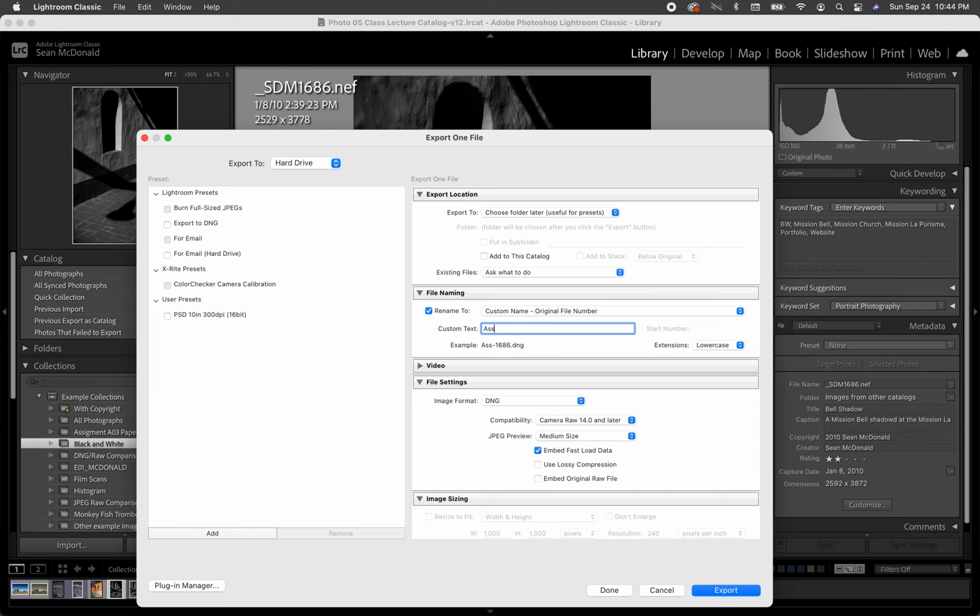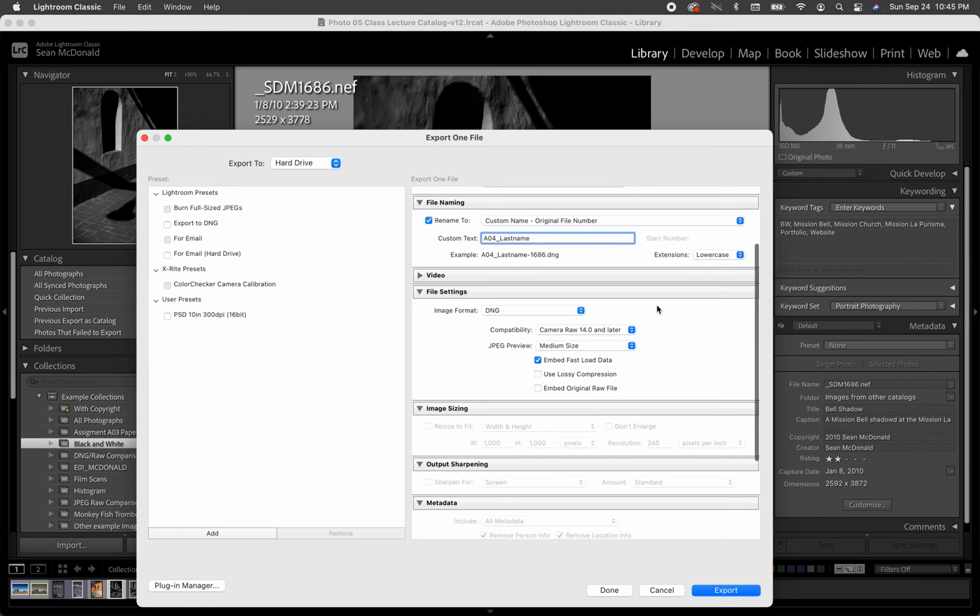I could go in and just type A04 and then underscore last name, or whatever the file name needs to be. So if it needs to be file renamed, that's what you're going to do here.